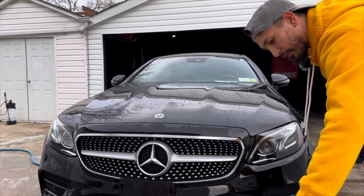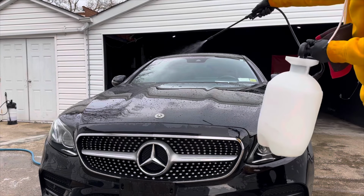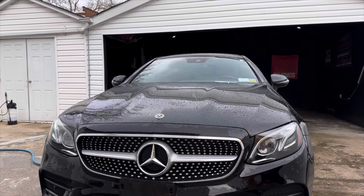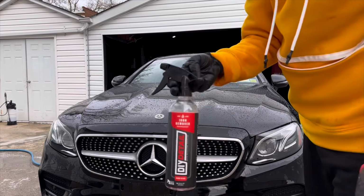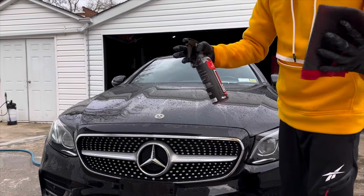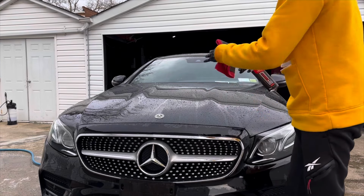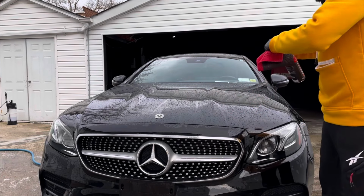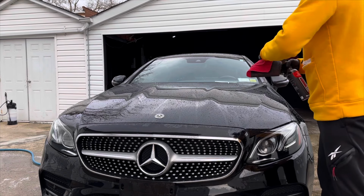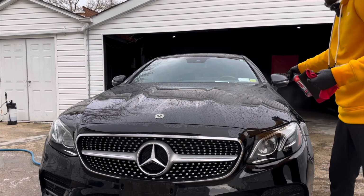Saturate a bit of the towel, and I also go ahead and spray some on the hood. It doesn't have to be a lot, just a little bit, because we are using the iron remover from DIY Detail as a clay, I'm not gonna say a clay lubricant, but this iron remover is actually very lubricious. So let's go ahead, and I am in an open environment, so a well ventilated area. Iron remover is expensive, but you could go ahead and spritz it onto the panel as so.